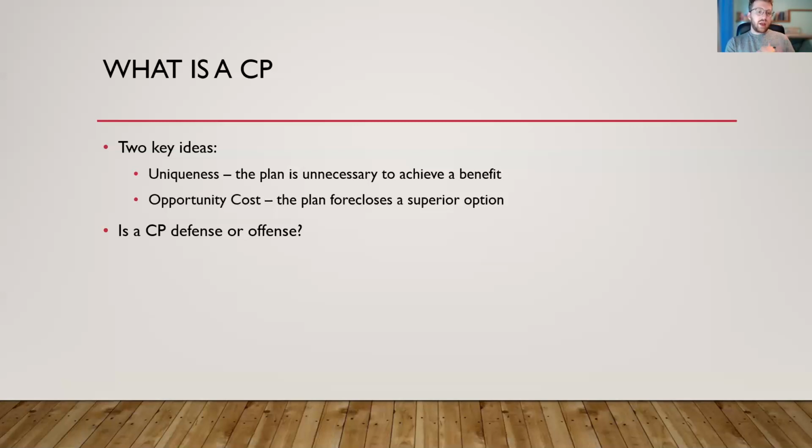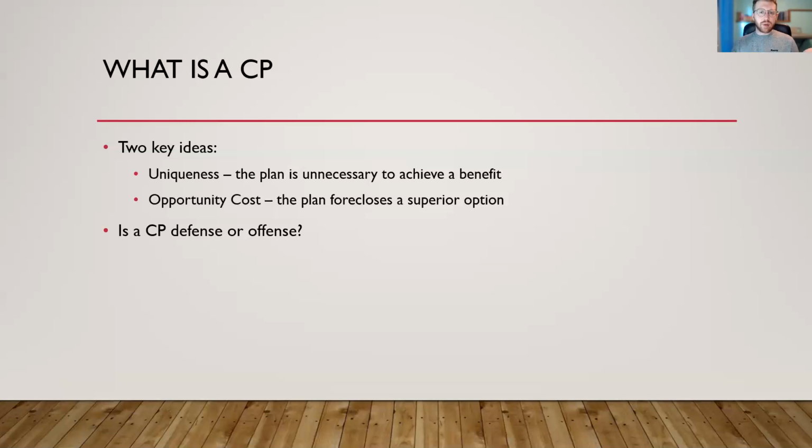So for example, if the negative is just reading states, let's say the AFF says the federal government should do something, the neg is saying the states can solve that problem, and their net benefit to this is politics. The source of offense in this strategy is politics, right? The counterplan is not providing any offense. The counterplan is not making an argument for why the plan is bad. All the counterplan is doing is saying the advantages to the plan are not unique to the world of the plan because the counterplan solves them too. And the offense is coming from the disad.